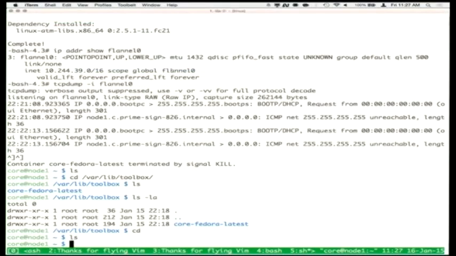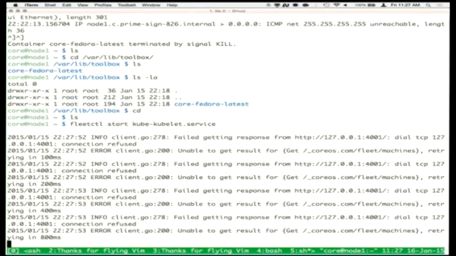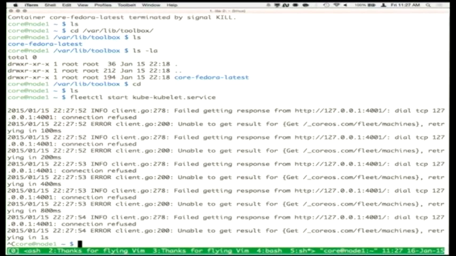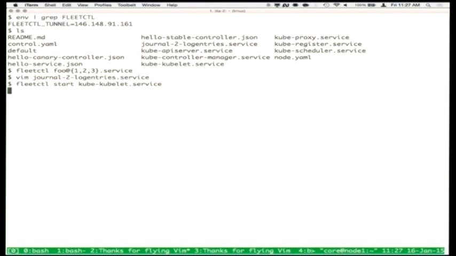All right, so there's a number of moving parts in Kubernetes. The first is the kubelet. We'll start this unit file. Need to be on the actual host. Here we go. So we'll start this unit file for the kubelet. And the kubelet is just like the fleet agent. It runs on each host. So that's why we're using a global unit again. It runs on each host, and it watches for work and executes it.